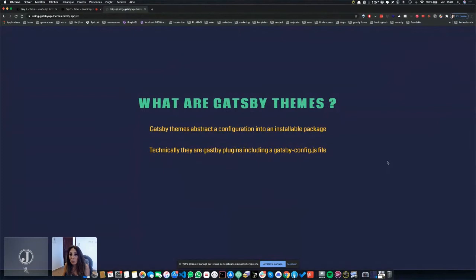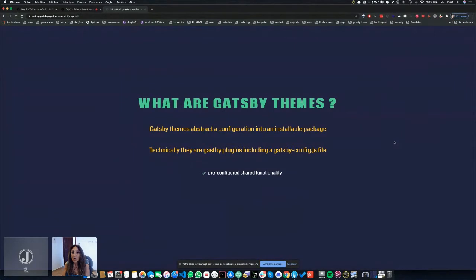So first, what exactly are Gatsby themes? Gatsby themes abstract a configuration into an installable package, an npm package. Technically, they are Gatsby plugins, including a Gatsby config file, so they can include pre-configured shared functionality.